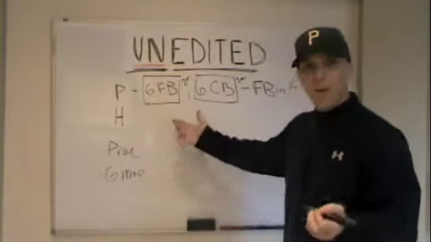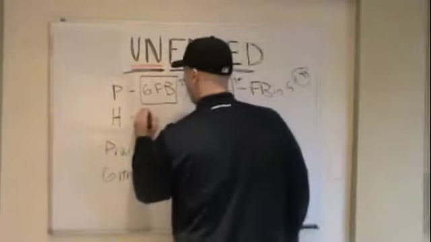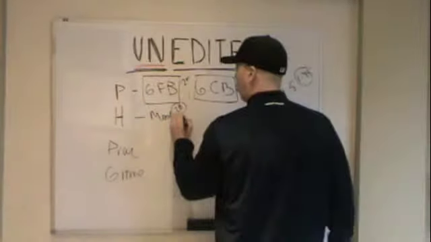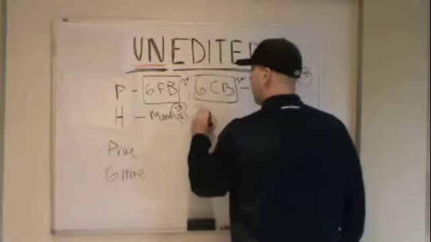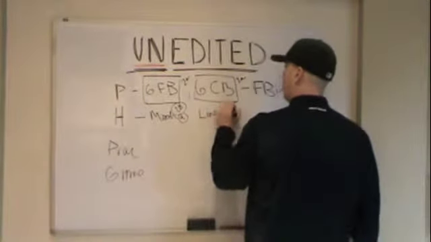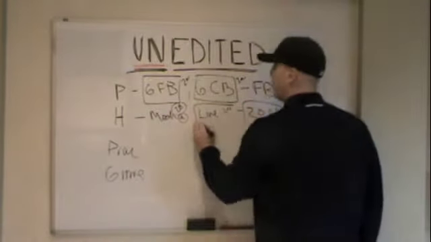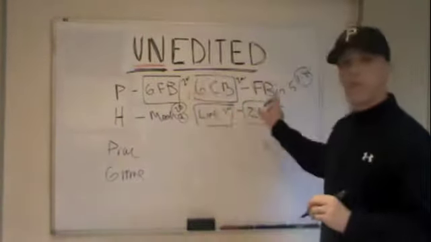If we're a hitter, right, we could just say off a machine, right? So let's say 20 pitches off a machine, and that's four minutes. Let's say live, you know, 20 pitches, you're hitting 20 curveballs, right? And each of these are little sections of your video that are in chunks of a minute.